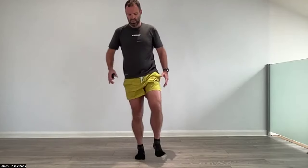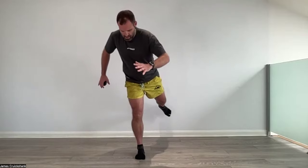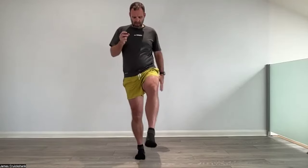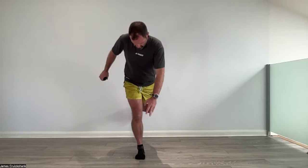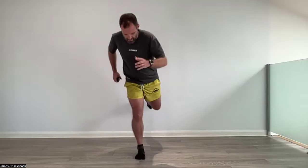Good work. You hear a lot of clicks and clunks around about the ankle joint, all that bones moving in the foot, which is excellent. It's good. We've done the static work, so now we're just going to work on a little bit more of that dynamicity itself.